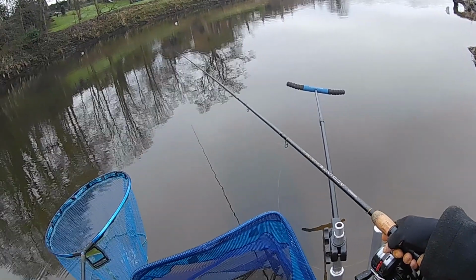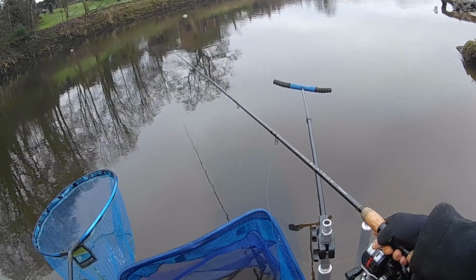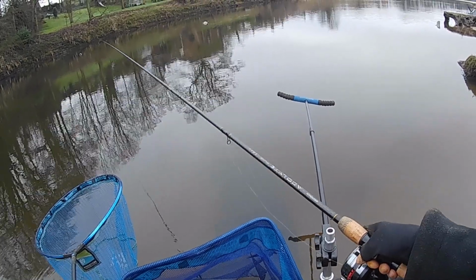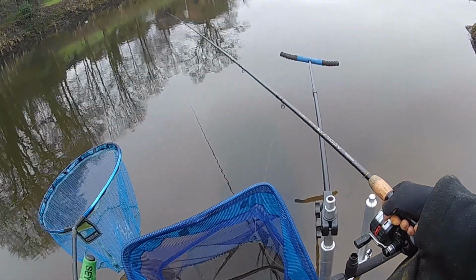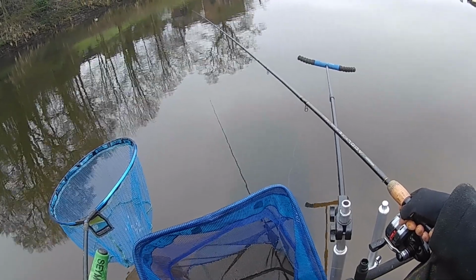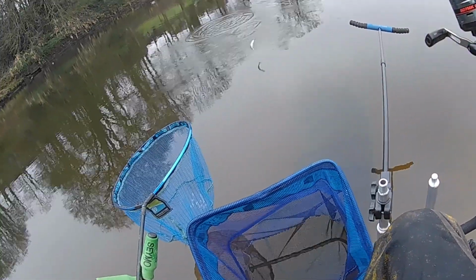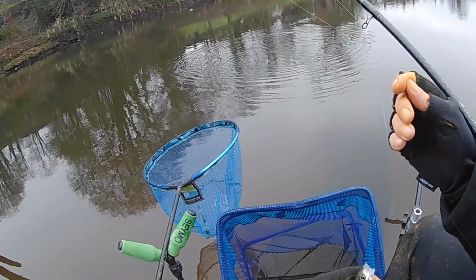Bit of an upstream wind. It's a cool breeze, but it's probably perfect for fishing the stick float. Not so bad if we had a little bit more flow. Seems very, very slow at the moment. That's gone. Looks like a dace. Yeah. Small dace.